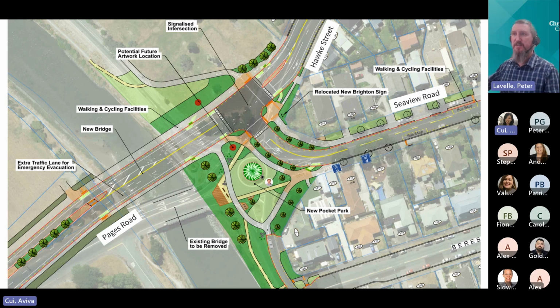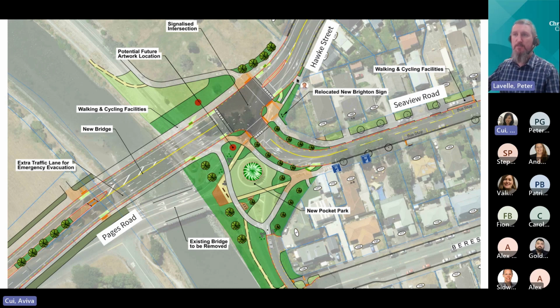There will be a new signalized T intersection connecting Sevier Road with Hawke Street. The signalized T intersection has been selected based on both road safety and also developing the most effective evacuation solution for the New Brighton area. This is a real key pinch point in the evacuation route, getting people out and onto the bridge and away down Pages Road. To make this evacuation route as efficient as possible, we need to disconnect Owls Terrace and New Brighton Road from the intersection. This means that Owls Terrace traffic will be rerouted onto Hardy Street and Sevier Road to get to the intersection, and New Brighton Road traffic will be rerouted onto Rawson Street and Keys Road to continue on into New Brighton.